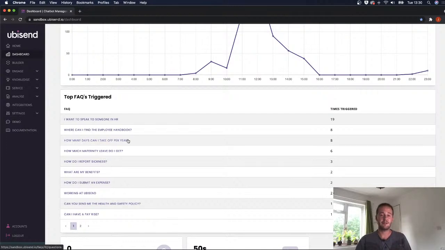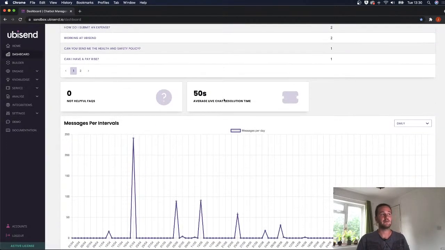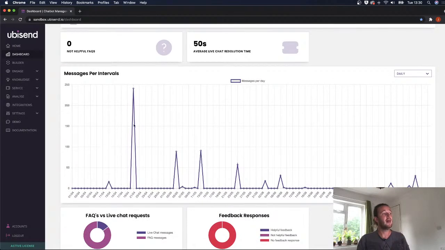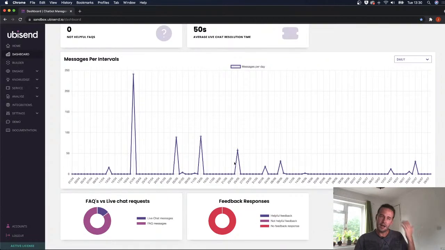There's a huge amount that people are asking, and obviously we're able to look at the different live chat resolution time, the different messages per interval, when it is that messages are being sent, what days are they, is it towards the end of the month the most, is it different times? Loads that you can do there, and you can filter this by monthly, weekly, quarterly, depending upon your current priorities. I did say at the start, I'm not going to go through every single type of metric we have. We'd be here for a very long time and this would be quite a dry video.